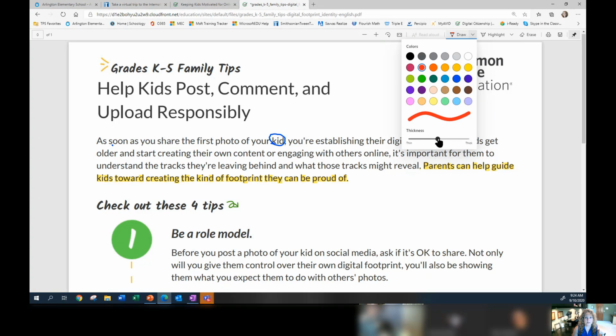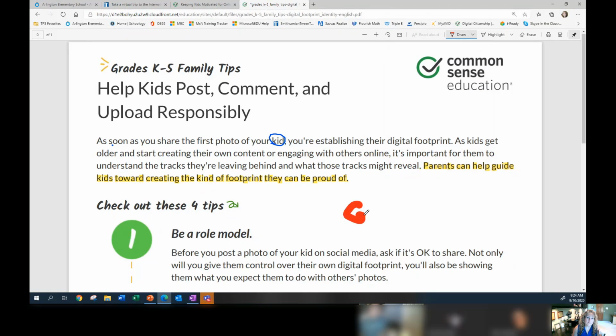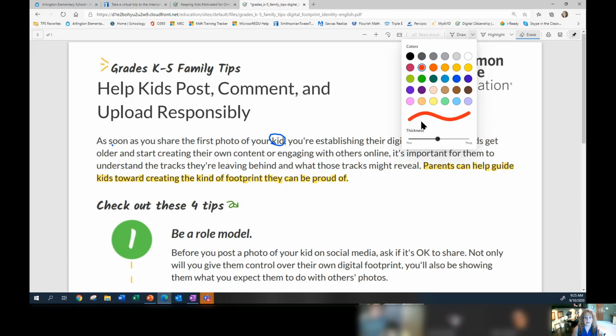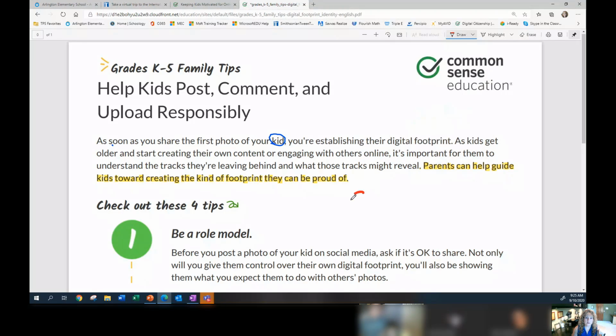So let's see what it looks like when I make a thicker red one. You see how that red has been selected and it's nice and thick. So now I can write on it. I was going to write good idea, but that's too thick. So now I want to erase that, because that's just too hard to read. I'm going to go back and change it to thinner, and now I can write. Good idea. And I'm writing with my mouse, but if you've got a tablet or something that you can use your finger on a screen with, it makes it easier to do the inking. All right. And remember that eraser is right here if you need it.